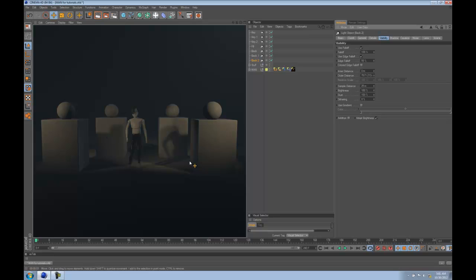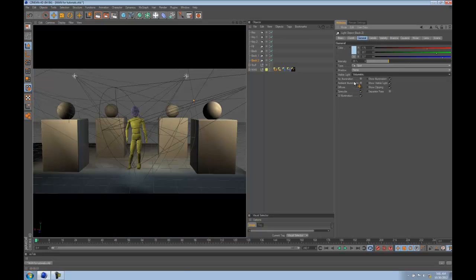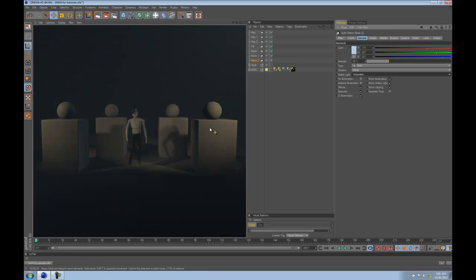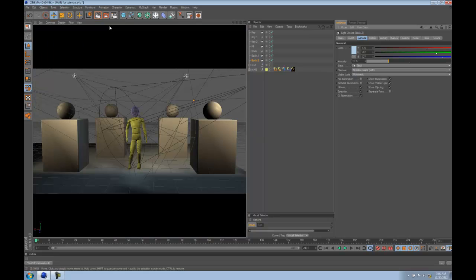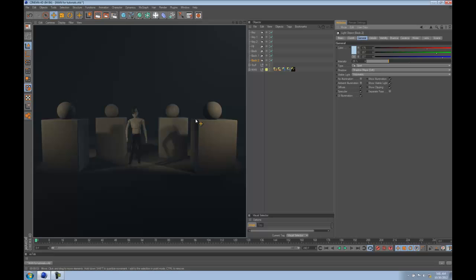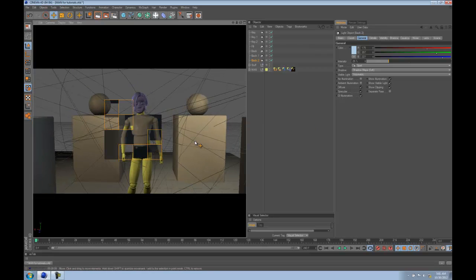So now we have this kind of haze in the scene. Now this is really just putting haze because we're using visible, so it's fake volumetric. If you want real volumetric, we do this. You'll see it takes a little bit longer to render, but then the visible light just fills the whole scene. It doesn't get stopped by anything, but the volumetric light will actually stop. It's like ray traced. And we could even experiment with some shadows on the volumetric light. This still, though, looks like it's kind of just filling the scene with haze, and that might be what you're going for.